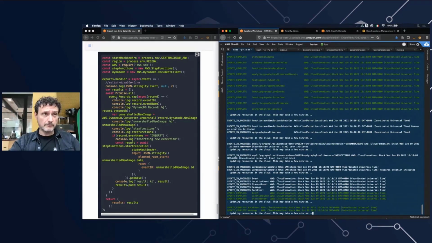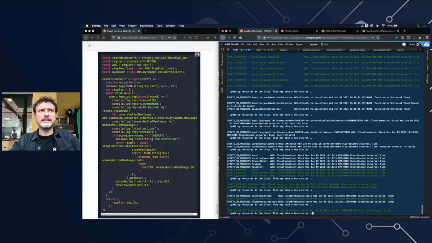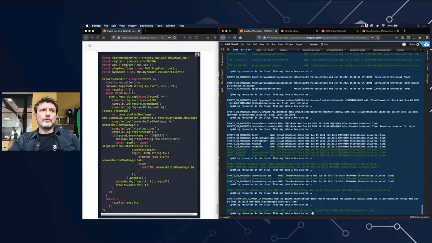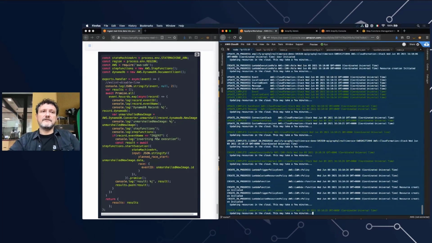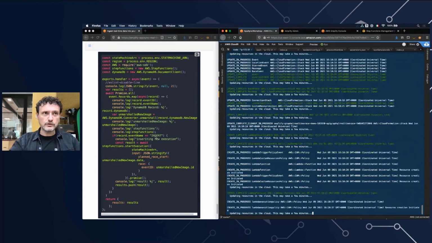Again, in the event object, we have a records list. We iterate over the records list. We marshal the payload so we have an easier payload to manage. If the event name is insert, so basically if we are creating a new event, we can create a new execution.